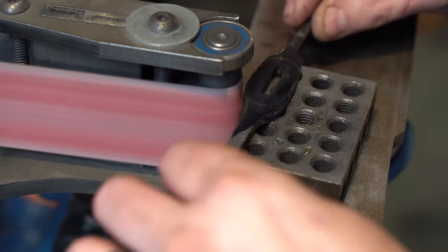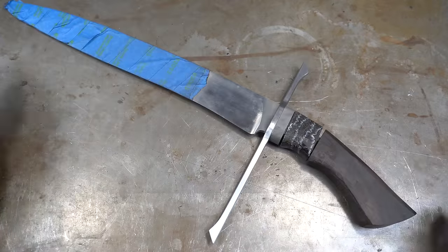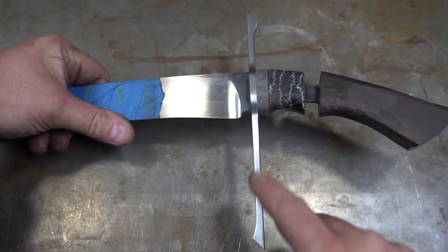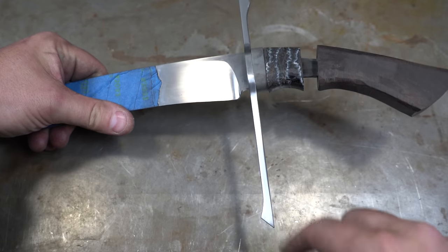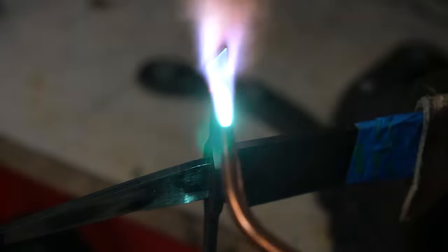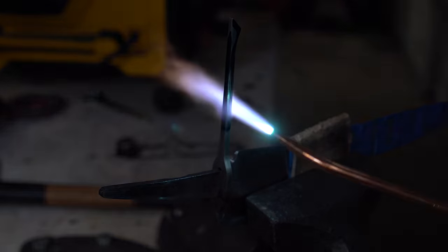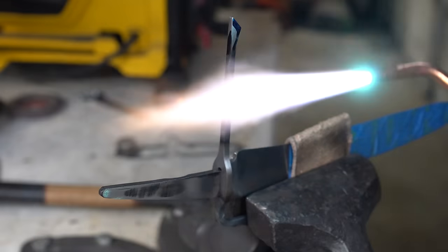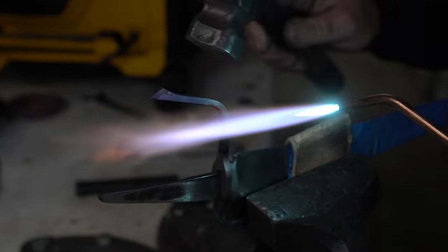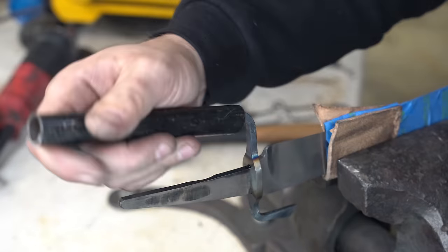As I was grinding the guard it occurred to me that I need a pin here and I don't have a gold pin, so I figured I would change all of that engraving to be silver. Got everything kind of fit up. The spacer, I've got the guard done to 220, but now we've got to bend the quillons — whatever you want to call them, the actual guard. This one to bend down here and this one to bend up. We're going to do that with the oxy torch. I was a little worried at first that this would be hard, but it actually ended up being really easy and went without a problem at all. Here I'm just trying to get the perfect curve to the guard so that it feels and looks really cool.